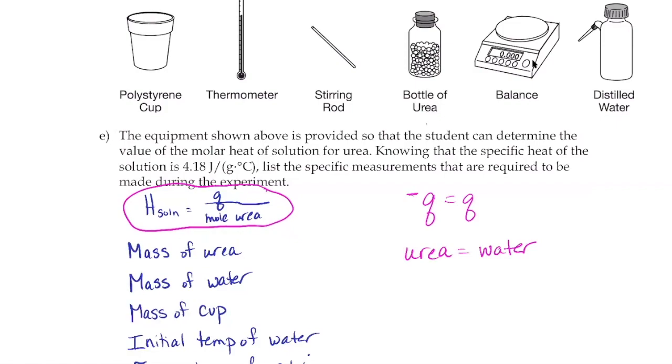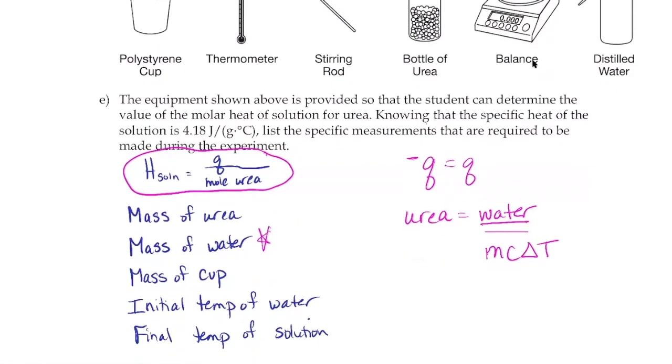So if we could monitor what's going on with our water, you could get the mass of that water that you're putting in the cup. So we need this guy. You can do an MC delta T problem. And if you know the mass of the water that you put in that cup, depending on how you do it, you might need the mass of the cup itself, unless you tare it and tell it to ignore the cup, then you wouldn't need the mass of the cup itself. But you definitely need the mass of the water. So that would be this variable.